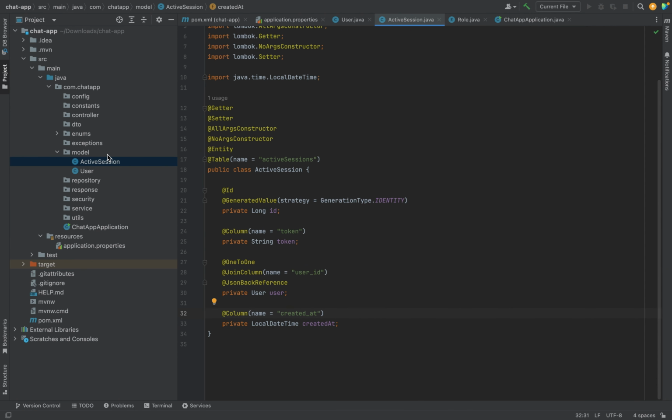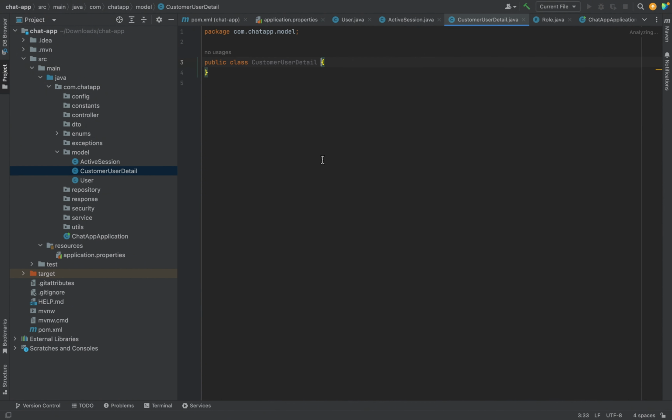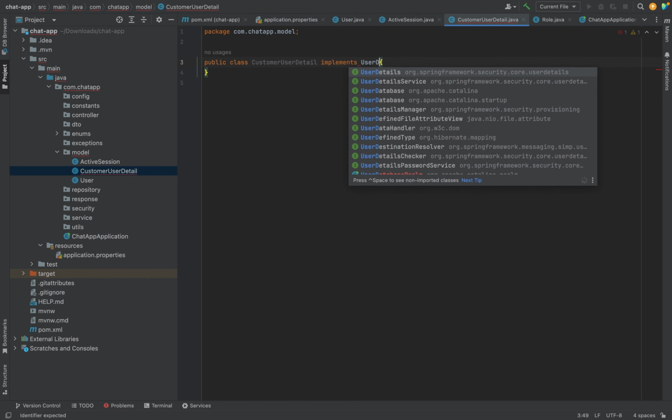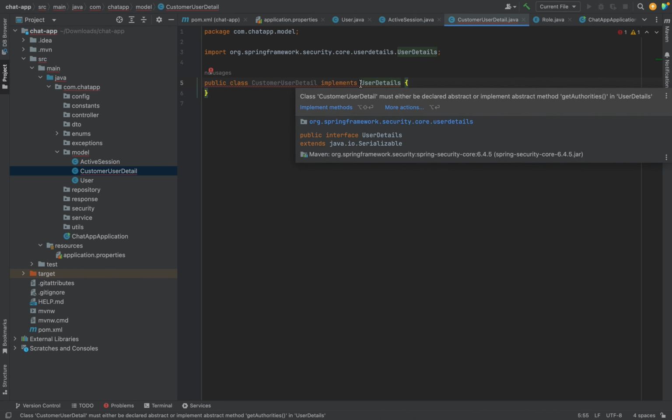The next thing I want us to do is create a custom user detail class. This custom user detail implements user details, and once it implements user details, we override all the methods that are in user details.